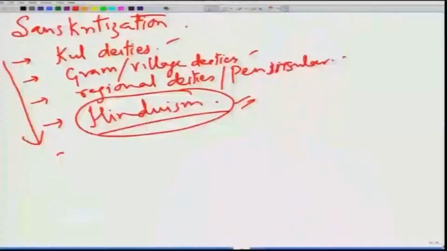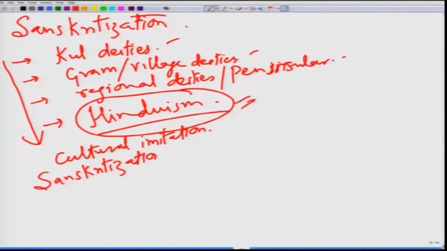Now, we try to see further the conceptual scheme which has been maintained by M. N. Srinivas, who was trying to refer to the processes of cultural imitation. I think this is important when we try to see how people respond to changes. So, cultural imitation is going to be a stronger unit, especially when we see it in terms of the structural notion that hierarchies and inequalities are there, but the imitations are going to bring about a certain amount of harmony and coordination between the lower and the higher order, and that is how, even though the differences are there between the higher and the lower order, because of cultural imitations they are going to unite or come together.